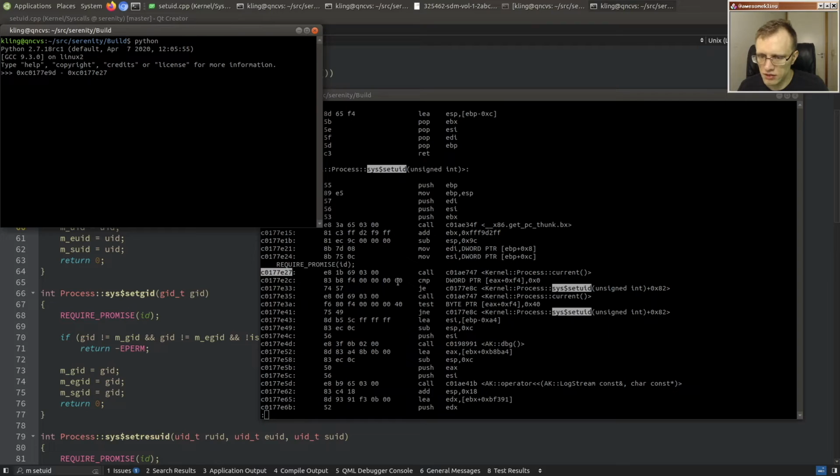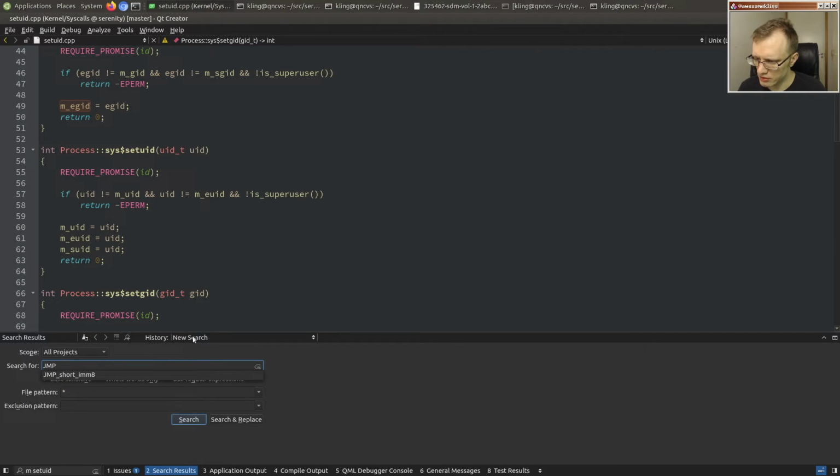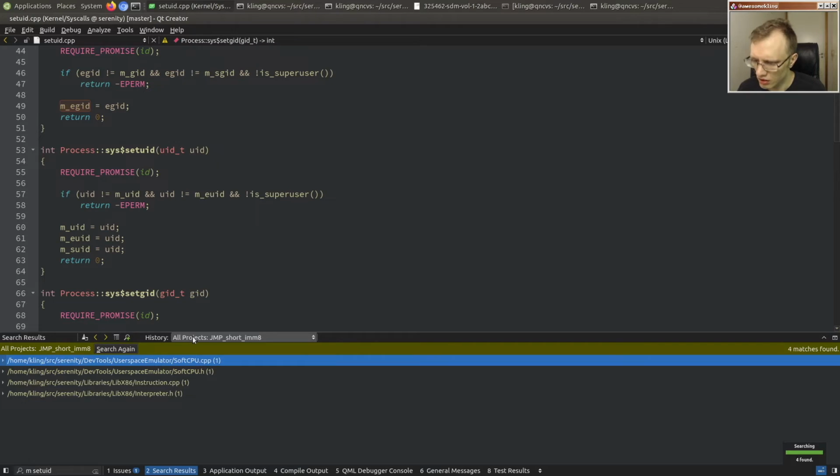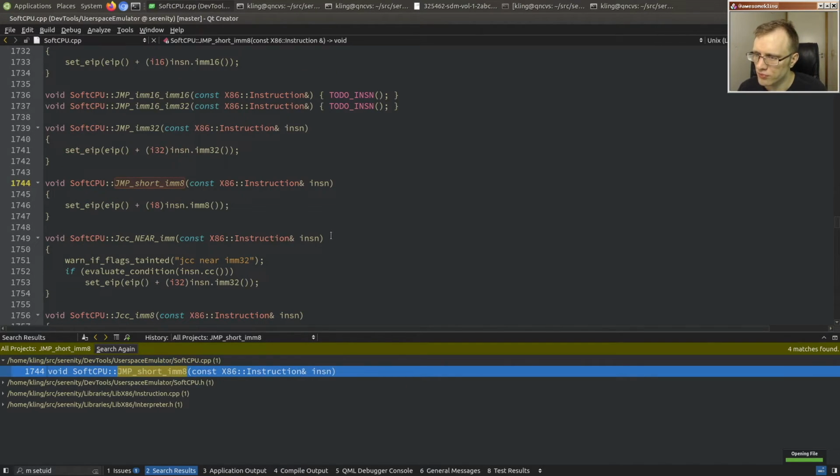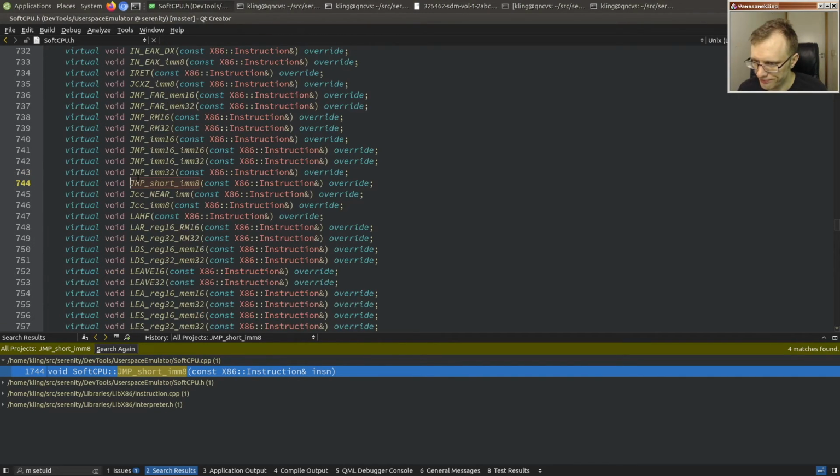And then how long is that? 118 bytes. So then we can do a really short jump. I always forget what the instruction encoding is. So it's right here.